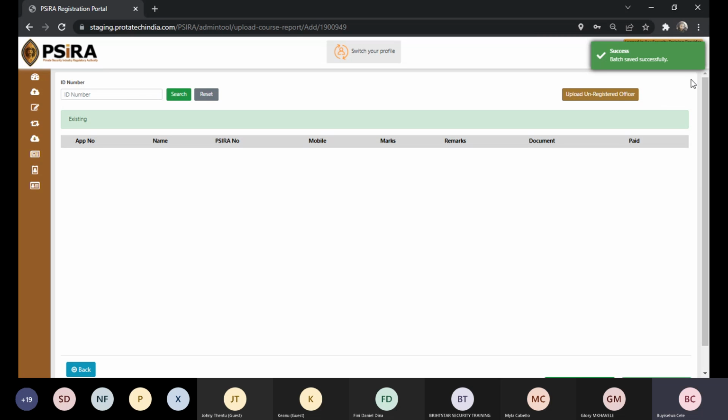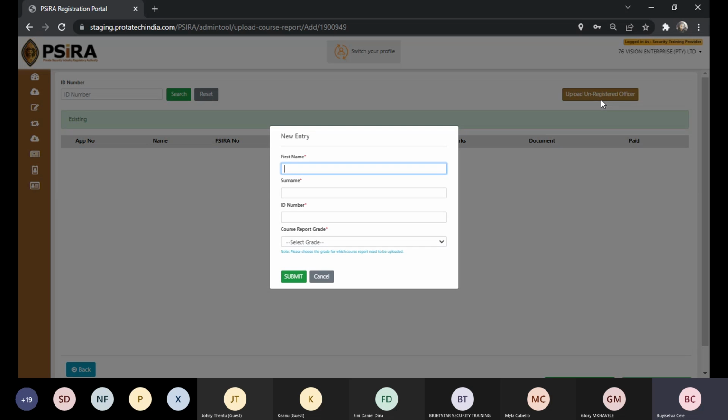After successfully creating the badge, you will add the candidates into that badge. For registered candidates, you will add the candidates with their ID number. For the unregistered candidates or officers, you would click Upload Unregistered Officer. We'll start by adding the unregistered officer.